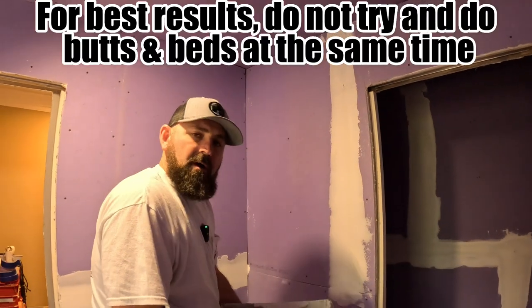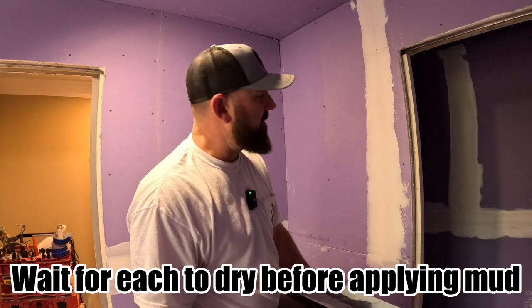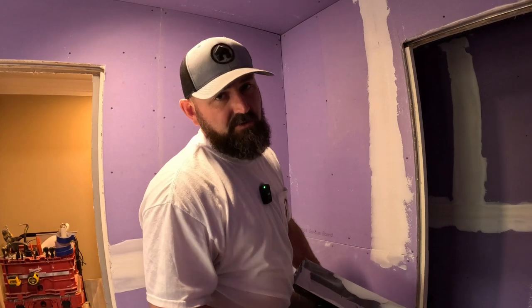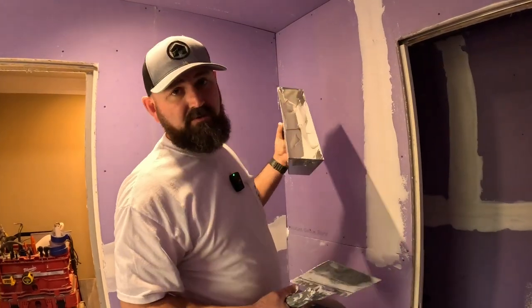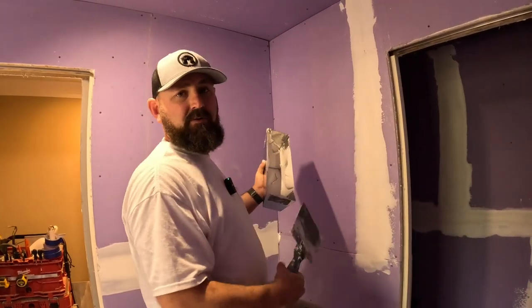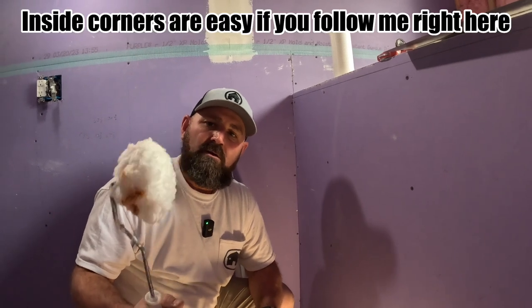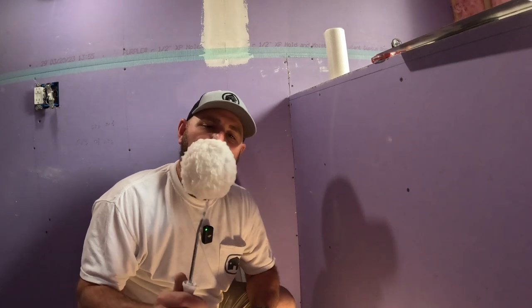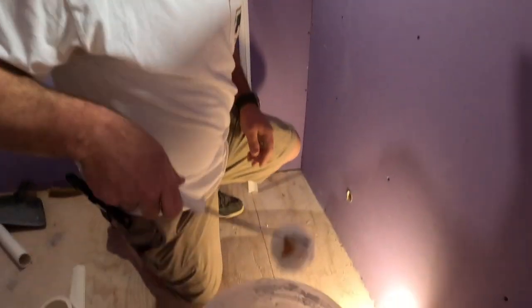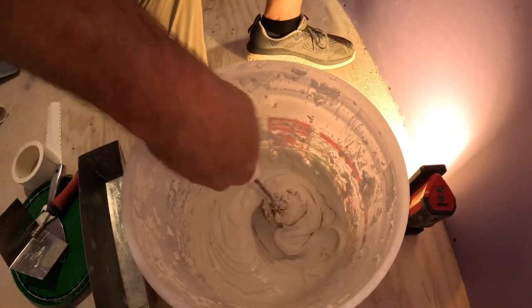On the first coat you'll be all right going over that bed joint even if it's still wet. Do three coats — don't be lazy and do two. The only thing that takes two coats is inside corners. Your butt joints sometimes might even take four coats depending on your framing, but usually three. For inside corners you need this little wool-covered roller tool. You can buy these at Rocky Top Materials in Knoxville or at paint stores like Sherwin-Williams. We mix the mud up with a little bit of water to make it a little thinner.